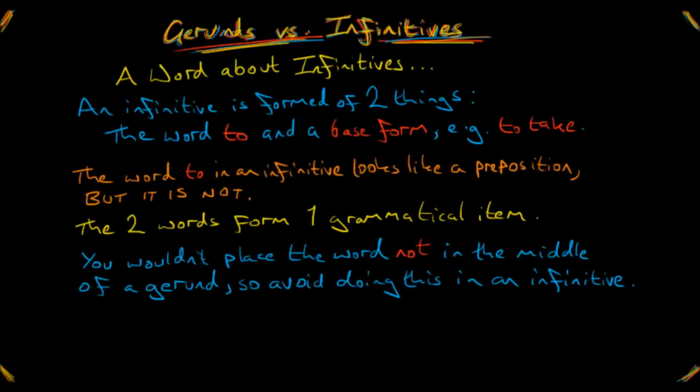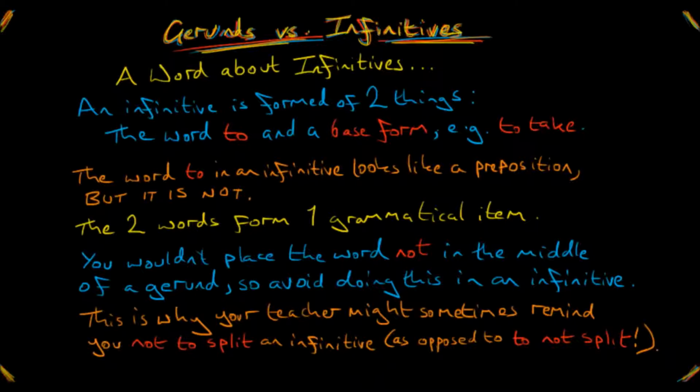And you wouldn't place the word not in the middle of a gerund. You wouldn't say, I am take not ing the bus today. That would be crazy. You'd say, I'm not taking. So in the same way you wouldn't place the word not in the middle of a gerund, avoid doing that in an infinitive. Many people do it, and this used to be a very strict rule, but now not so much. We're quite forgiving about it, but just so you understand what's going on, avoid doing it.